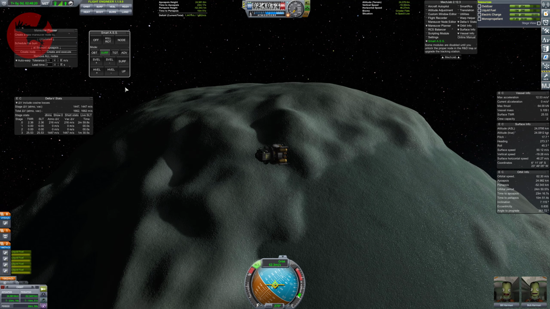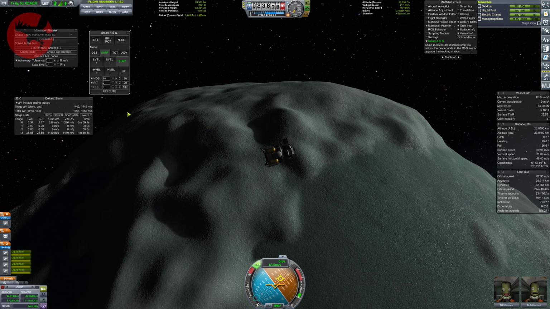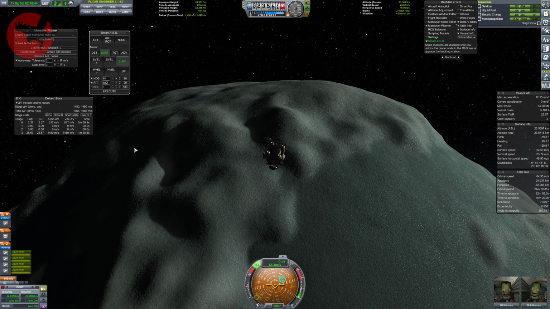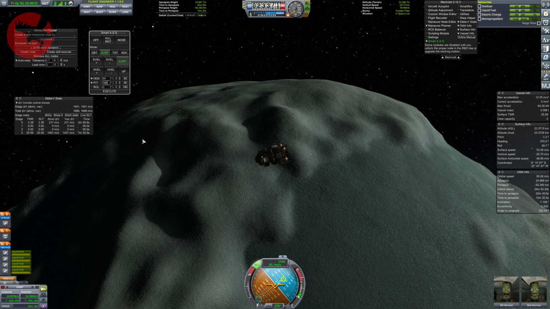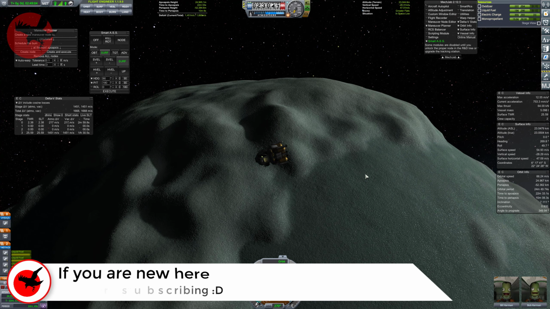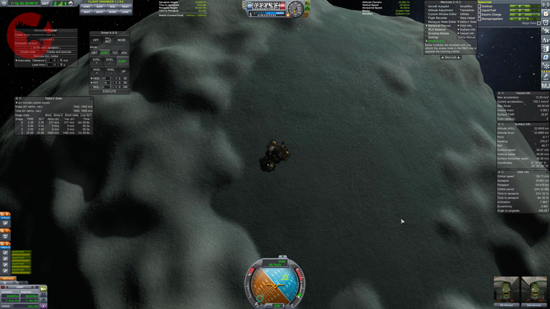So maybe if we do this one. What can I do? Minus 90. Does that make sense? Oh, definitely not. 180. Oh yeah, that makes sense. Okay, keep that. Let's see, the horizontal speed is coming down now. That's just me being chicken a little bit here.